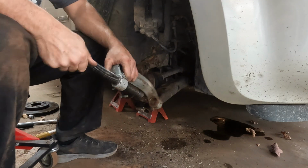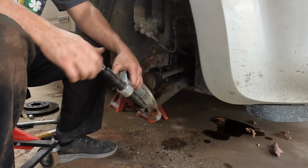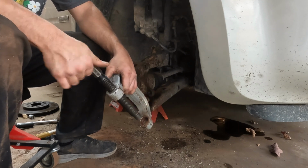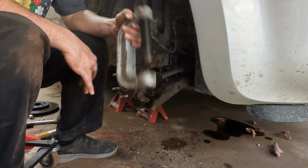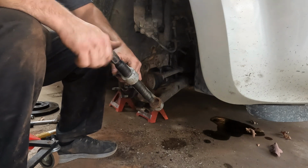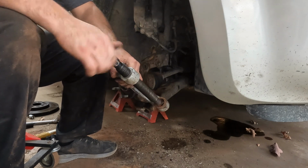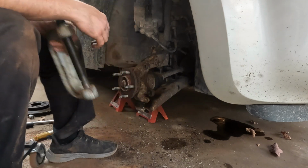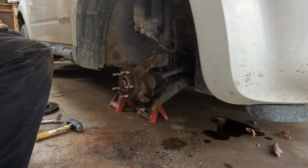I think to buy these you can get them for like $100, unless you're real thorough on your brands. I bought this one here probably 15 years ago off of eBay, and it has worked splendidly. So you can be brand loyal if you want to, and I'm not.